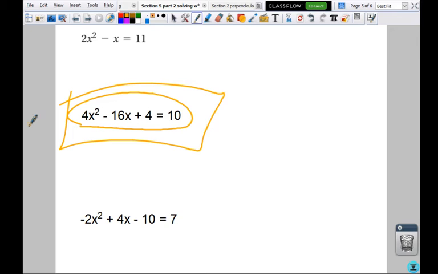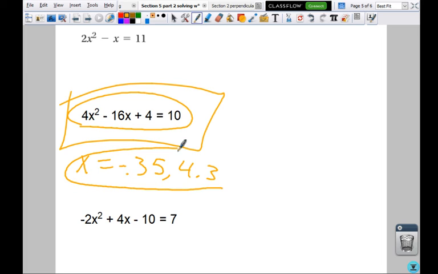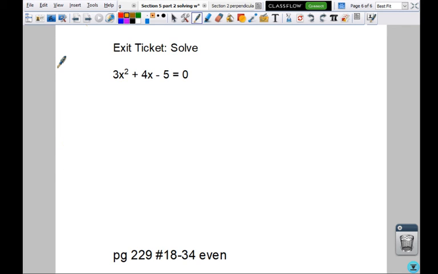All right, Alyssa, give me your answers for this one. Negative 0.34 and 4.3. You had that right. You sure it's not negative 0.35? Didn't it round up? Oh crap, yeah, it rounds. Fine. And then what was your other one? 4.2? Are you sure? Yeah. So those are our two answers. Like I said before, pretty easy. You have to round to the nearest hundredth, and round correctly.